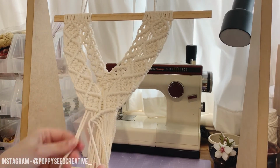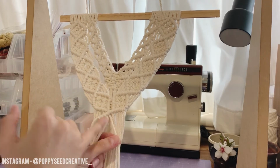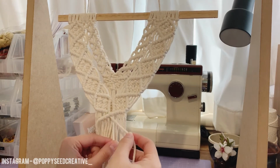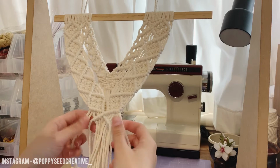So you should have 2 pieces left on the very left. Now for this section, make sure the piece that you're grabbing is from the centerpiece of the left section. So make sure it is the centerpiece that you're grabbing, not one that's too high or too low, otherwise the whole design will be off. And again, stopping when you have 2 pieces on either side.